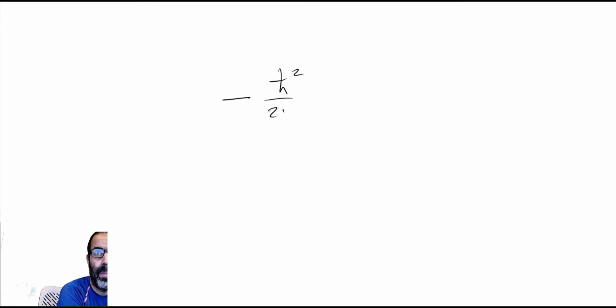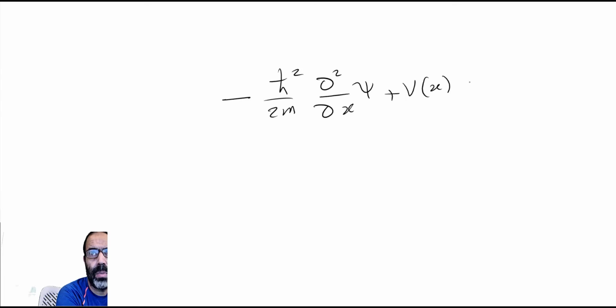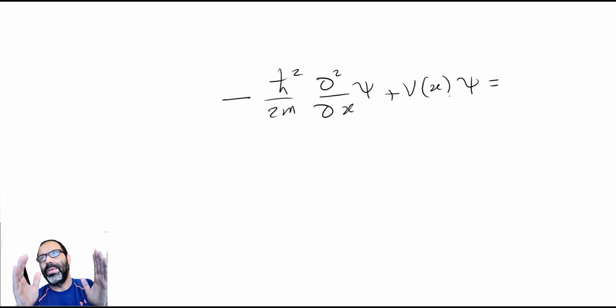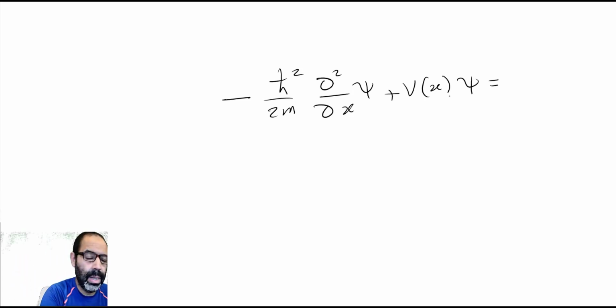Of course, the one-dimensional Schrodinger's equation, which is in a sense an energy equation, gives me the following expression. If you guys remember, it's minus h bar squared over 2m times the partial derivative of the wave function, plus the potential in this case. And we took a simple case for the potential, namely where a particle is basically contained in a box, and it is equal to E times psi.